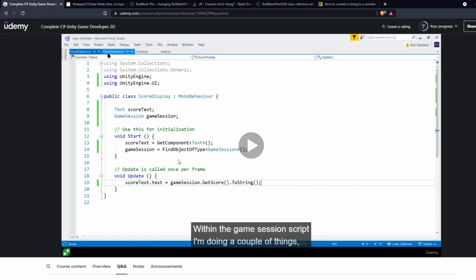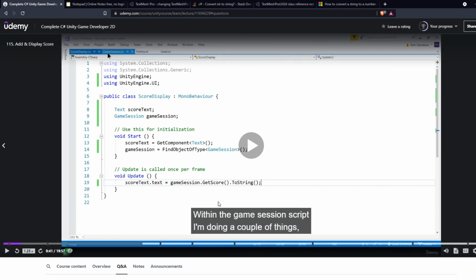So we have a text, our score text, we have a game session, and score text.text. So we want to update the score. Oh, I see. I think this is good enough as a hint. I don't need to see everything else, because I noticed that game session has a get score script, so the score is actually being stored in the game session object.